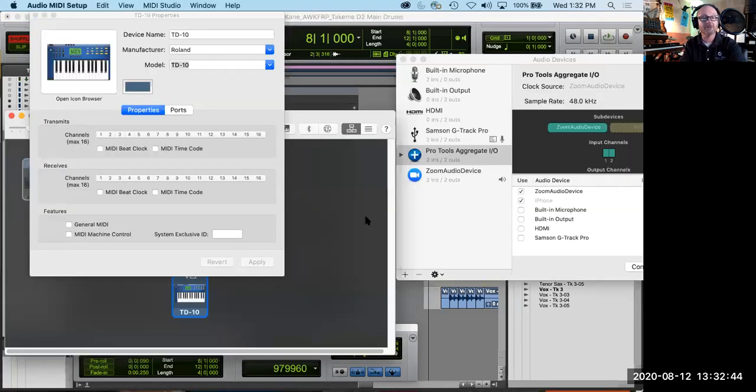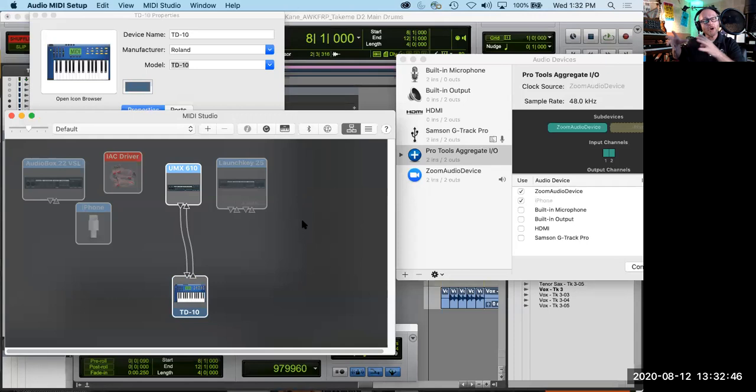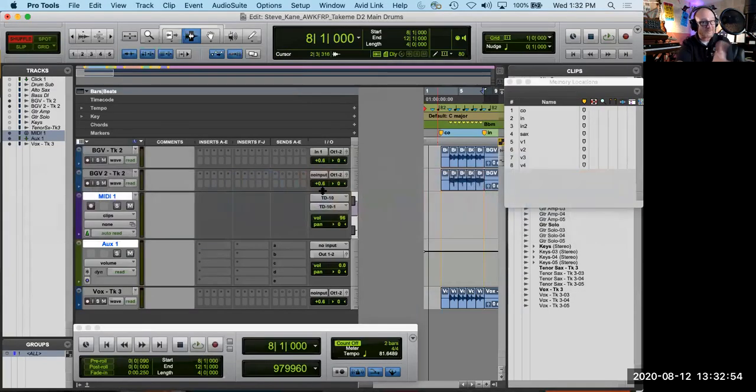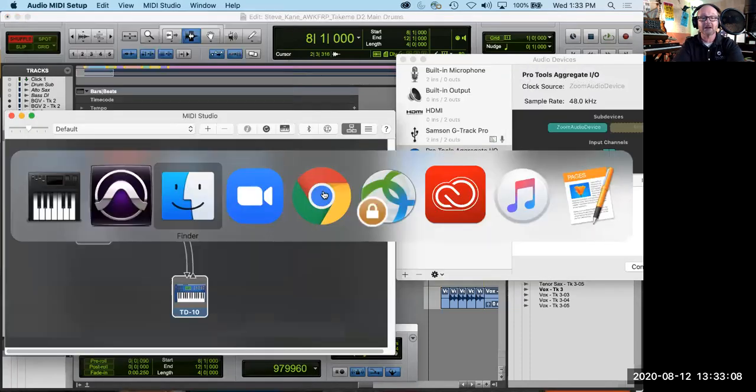So the moral of the story is the audio MIDI setup will govern what you're able to see in your inputs and outputs in your audio programs like Pro Tools or Logic. Thumbs up if that makes sense. So that is a huge troubleshooting tool, right? When things aren't working, you look in audio MIDI setup and make sure that it's working.